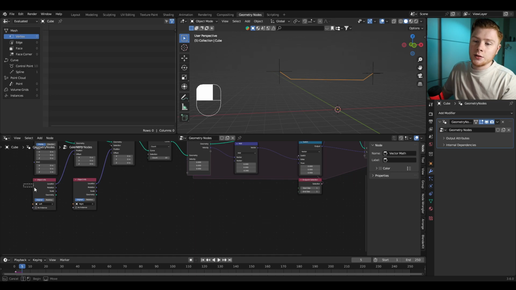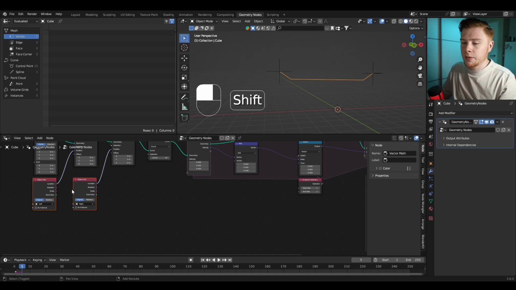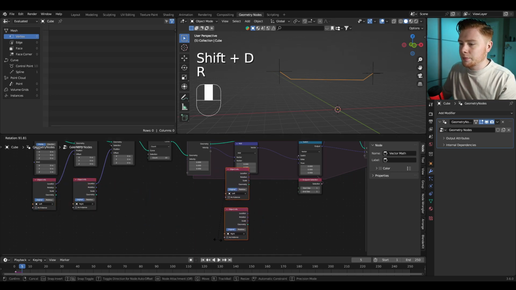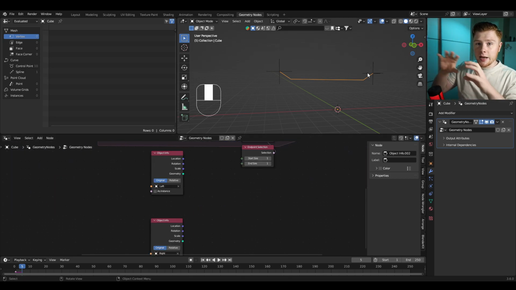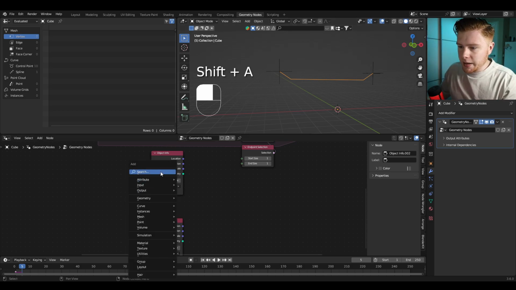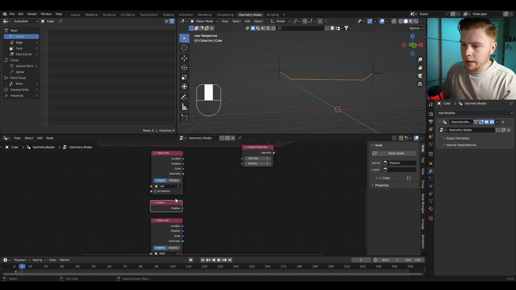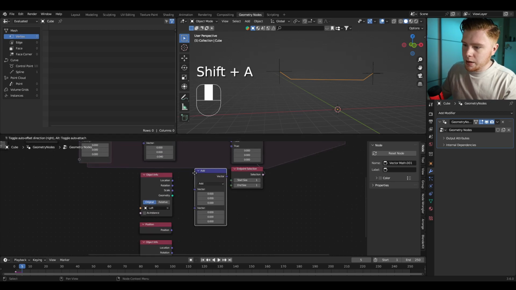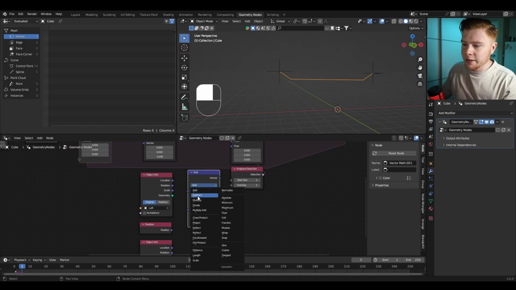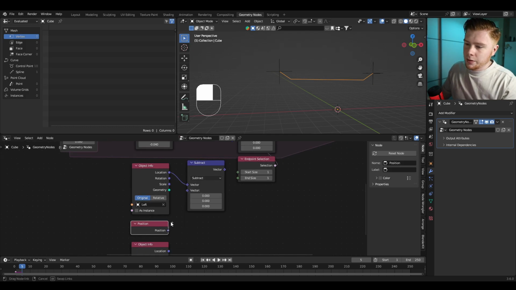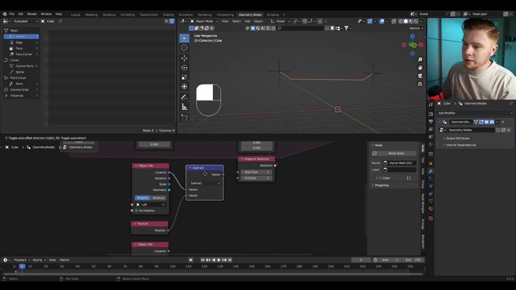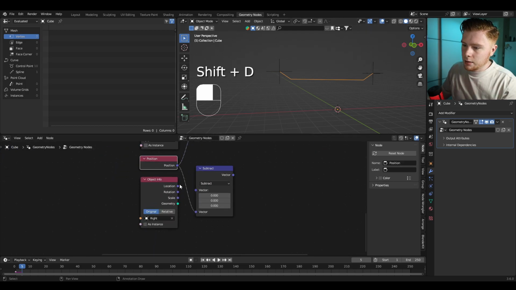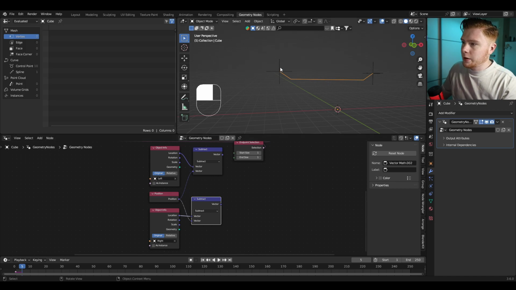To do this, let's take the two object info nodes that we have over here and press Shift D to duplicate them. Place them over here. And I want from each endpoint to have the live direction to each empty. We can get this by adding in a position node. And to get the direction to each empty, we can add in two vector math nodes, which we both set to subtract. Then you subtract the position of each thing, like this, and for this one, like that. Now we're having for each endpoint the direction towards the closest empty.